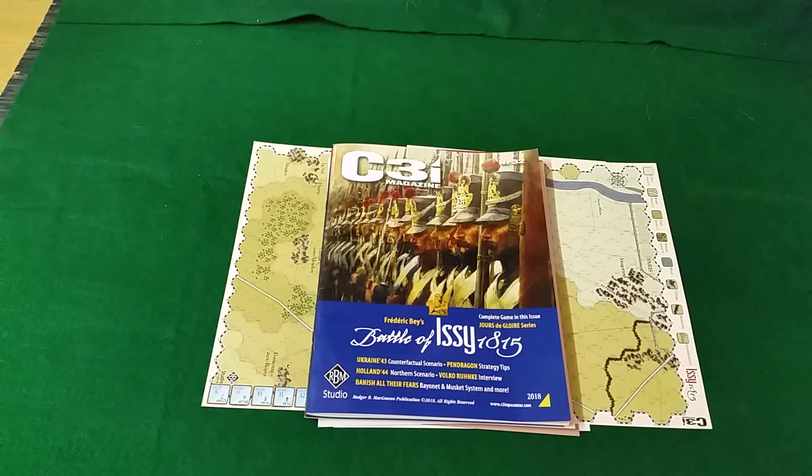Hi, BlastPop here. Today we're looking at the games of C3I Magazine issue number 32: Frederick's Battle of Ligny 1815, part of the Jour de Gloire series which encompasses upwards of 45 battles. Additionally you've got Mark Herman's Gettysburg game, and finally a taster or light version of Table Battles, a game series by Hollandspiel included here.